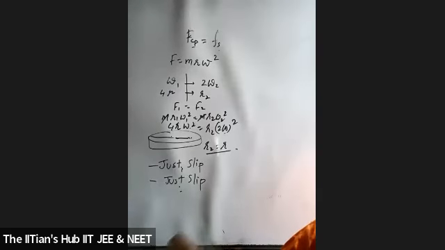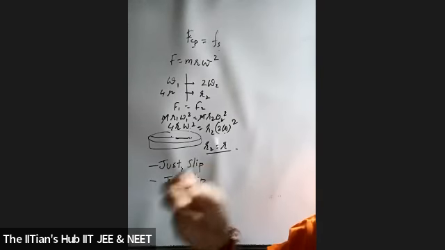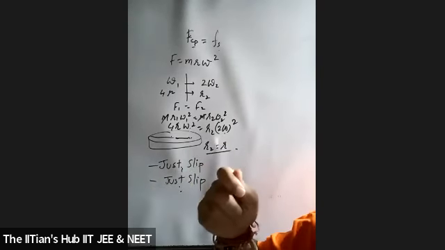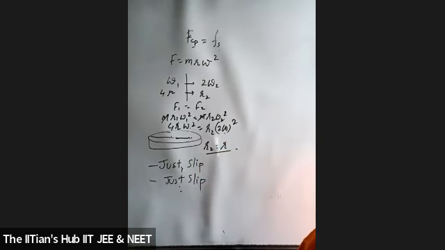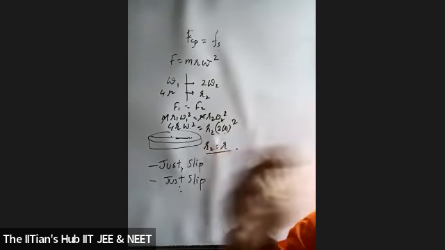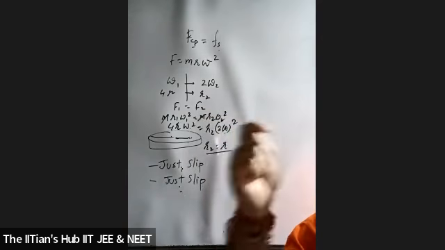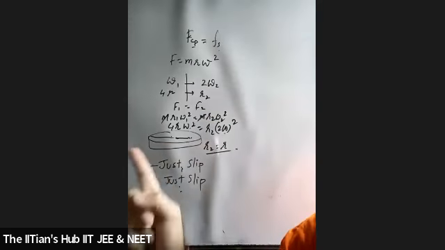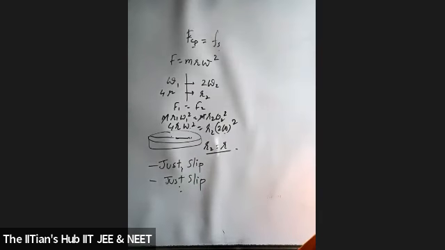So what exactly have I said for 12th? A mass of 2 kilogram is whirled in a horizontal circle by means of a string. So you take a mass M, hold it with a string, and make it whirl in a horizontal plane. How do you make it whirl in a horizontal plane? Either you can consider a conical form or you can whirl it above your head. Either case, but the body should move in a horizontal plane.